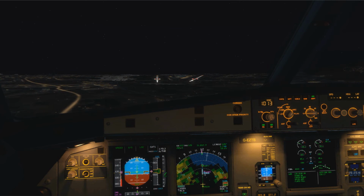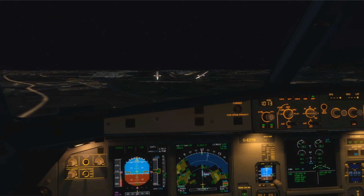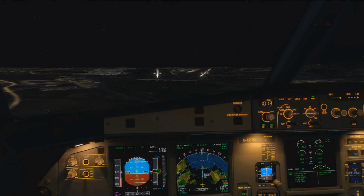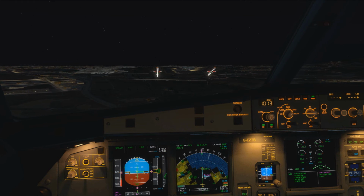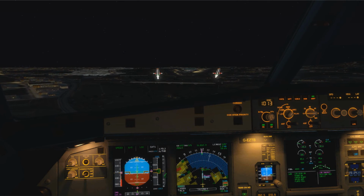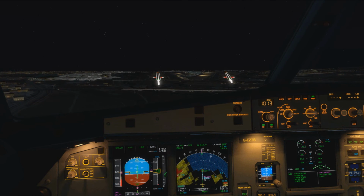Looking good. We haven't really got any wind. Wind is 295 at 1 knots. We're looking good on the glide. Just dip the nose down a little bit. Touch more. Don't want to get too high now. Looking good. Last time we landed on the runway to the right, so I'm guessing it's like 1-4, something like that. Getting a little bit low here, a little bit off to the left, just a tiny bit.